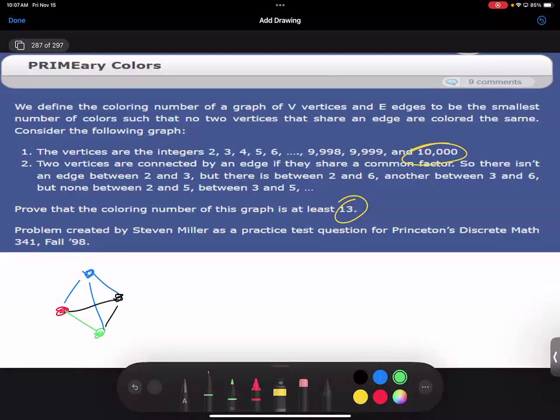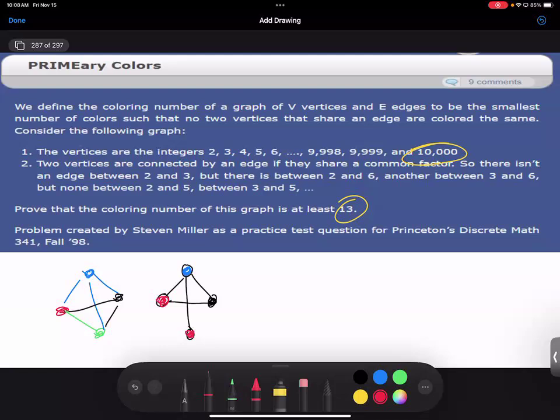If I didn't have a complete graph, if I gave you instead something like this, or imagine these are the connections, well, you'll notice that in the top I have a complete graph. So I have to use 3 colors here because they're all connected. And then, can I get away with a new color, or do I need to use one of the old colors? And so I could put a red here because it's not connected to red.